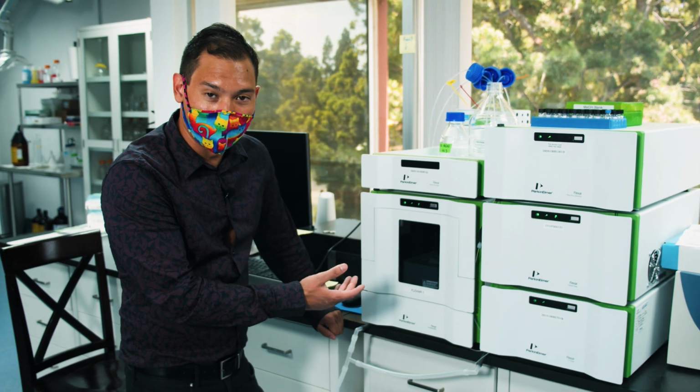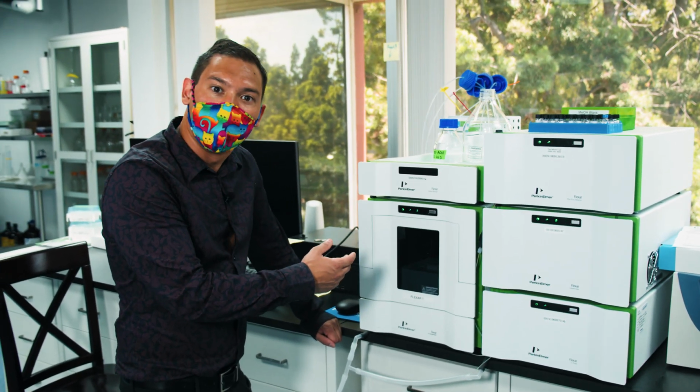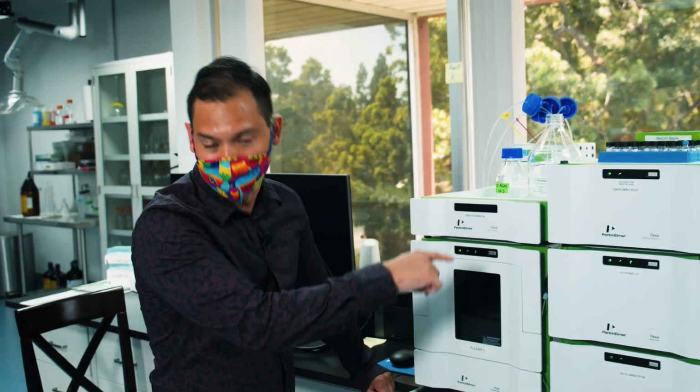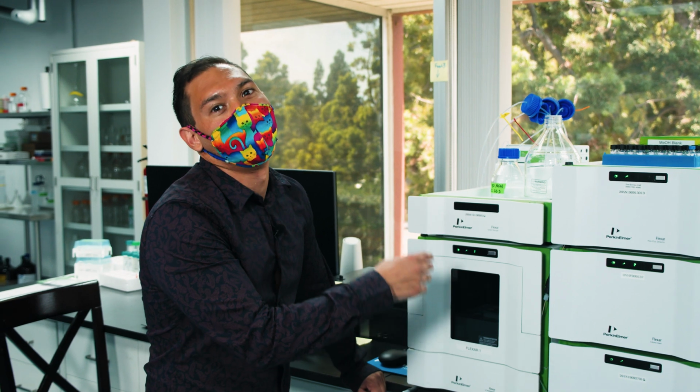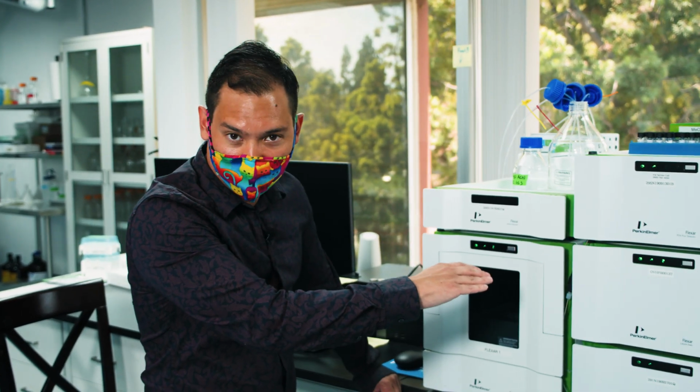And in this case, it's shooting a wavelength of UV light, and the cannabinoids are going to absorb that particular wavelength of UV light. And this is going to cause different peaks, which is what we call our chromatogram. Basically, what you can do is you can take the area under that curve and then use that, based on your calibration points, to quantify the amount of cannabinoids within that sample.